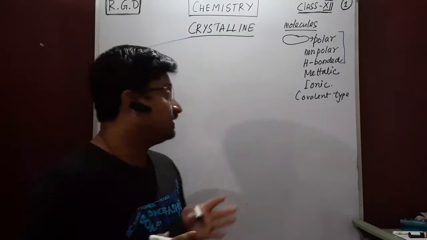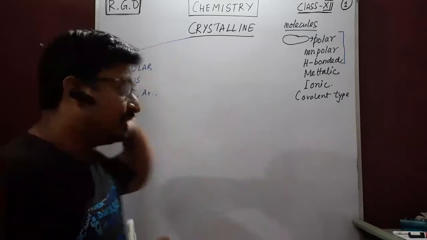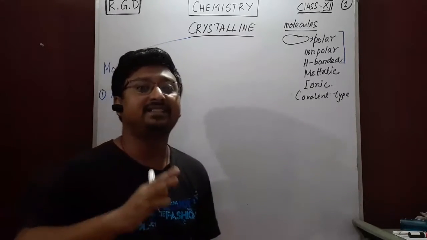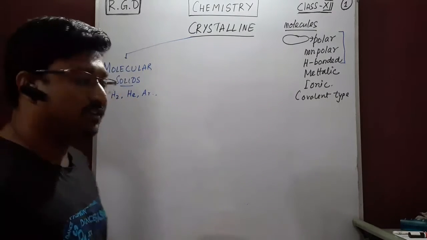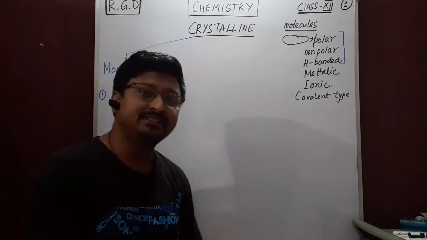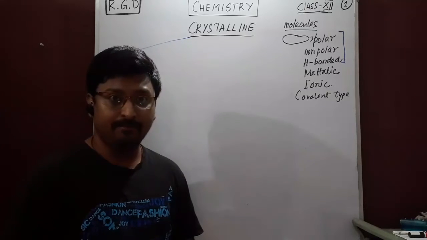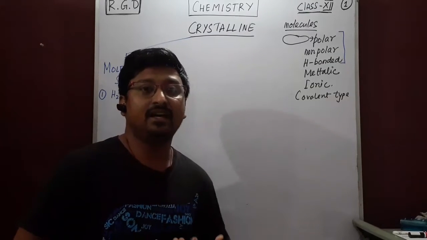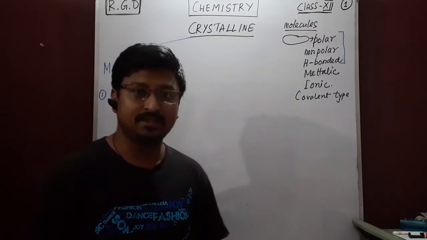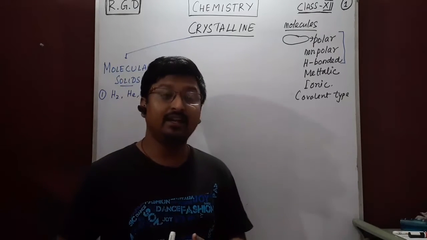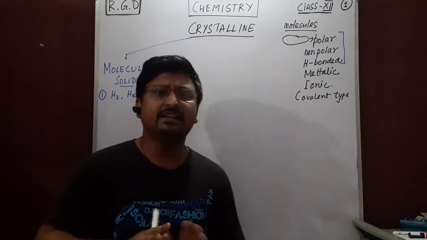In the solid phase, that's the reason why hydrogen, helium, and argon, you think, are usually gaseous in nature, right? They are not solid. But then why am I classifying them as molecules? Because they can exist in the solid state, depending on the temperature. But solidifying them is very difficult, because generating polarity in non-polar substances is very difficult, until you put up the systems. Instantaneous dipoles do come due to their internal factors.